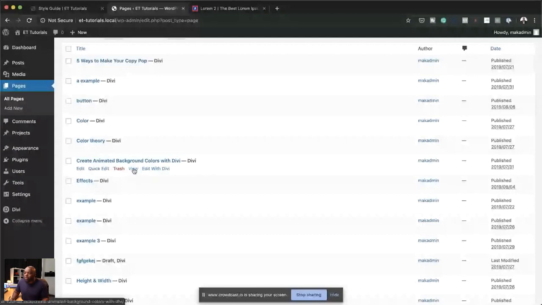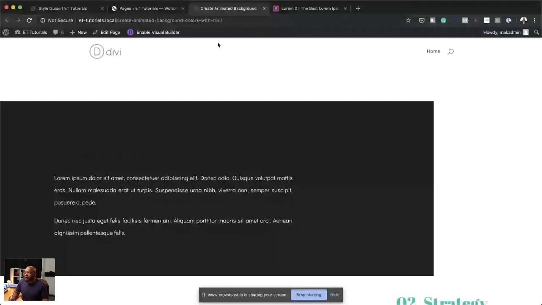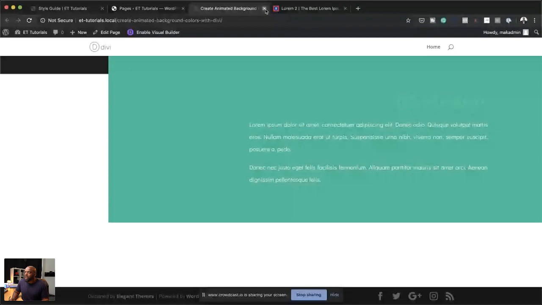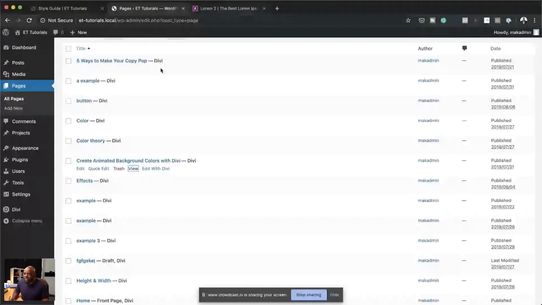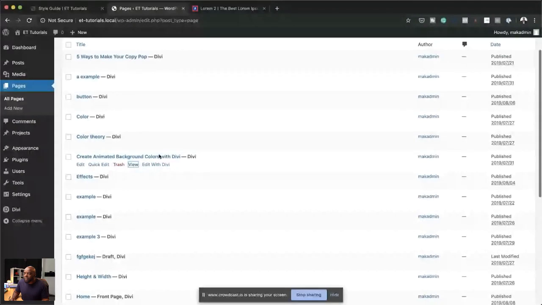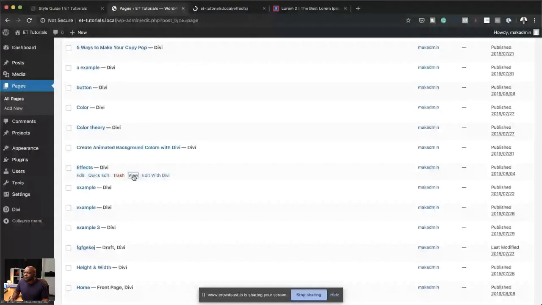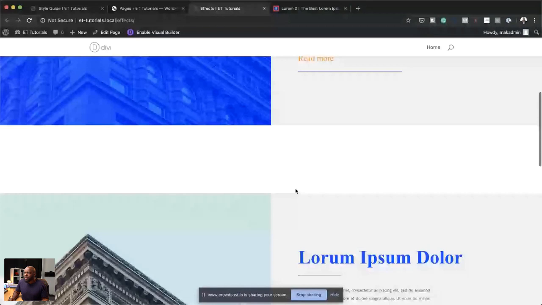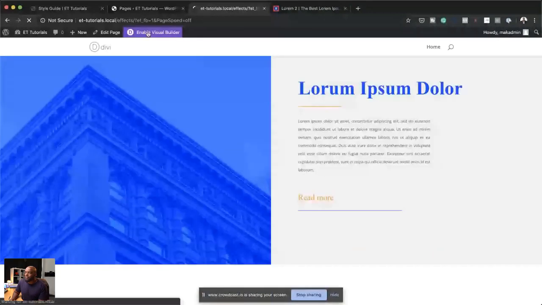So I'm just going to open this in a new tab and take a look at it. Okay, now this one here, I think I hard-coded everything in as well. Let me find another example. Okay, so I'm just going to click on Enable Visual Builder here.